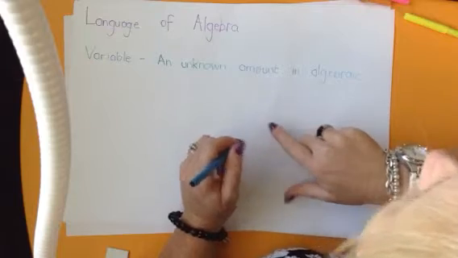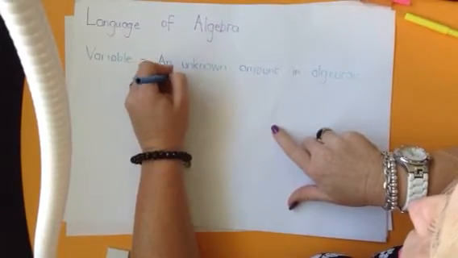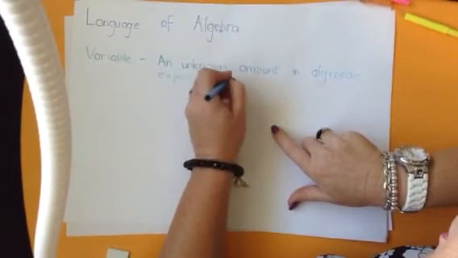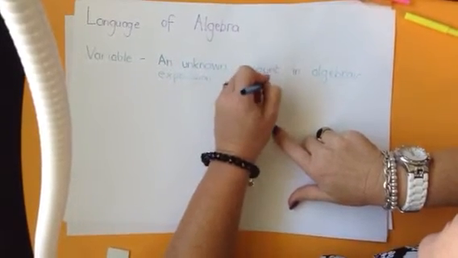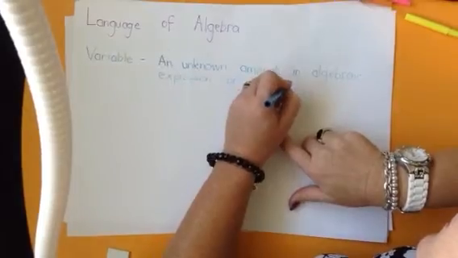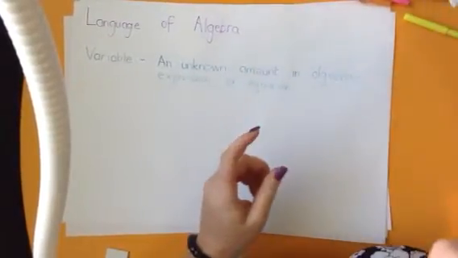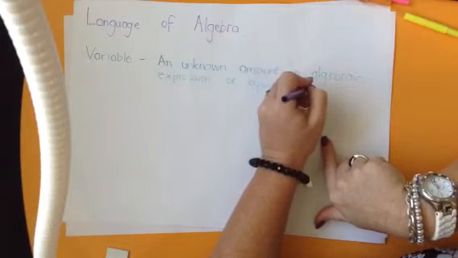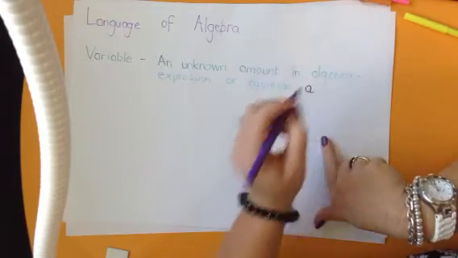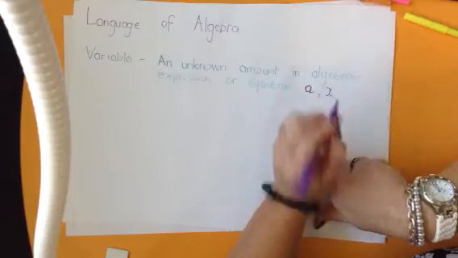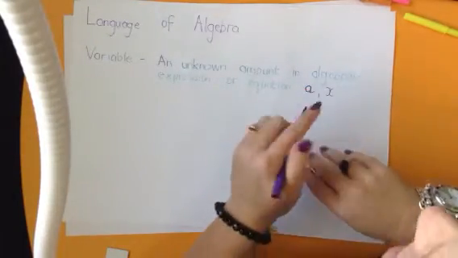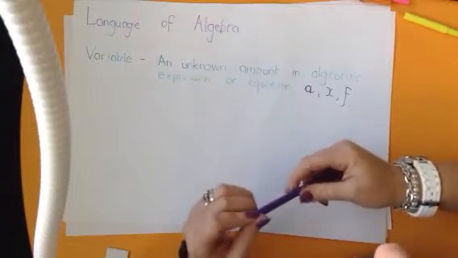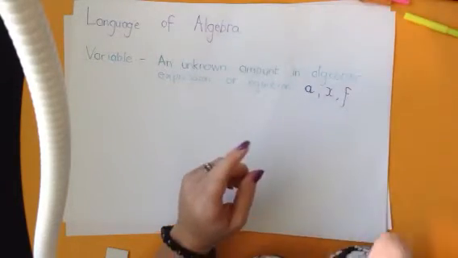In an algebraic expression or equation. So you're looking at, for example, an A, and often it's in cursive, an A, an X, and we do the X like that so we know that it's not times, or F, okay? So something like that. So that would be a variable. Really important to know that one.